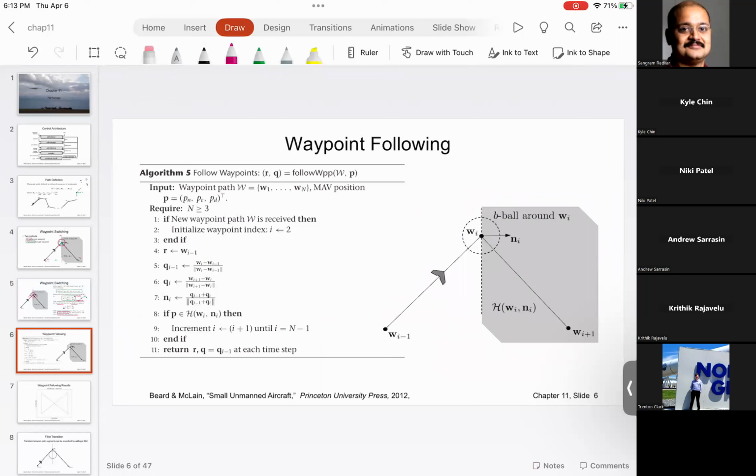This is how the logic is being implemented.